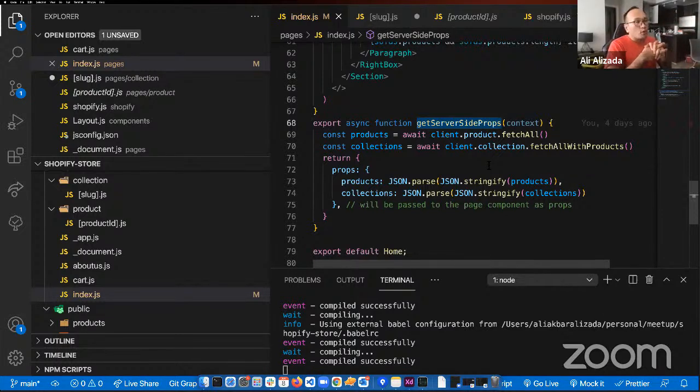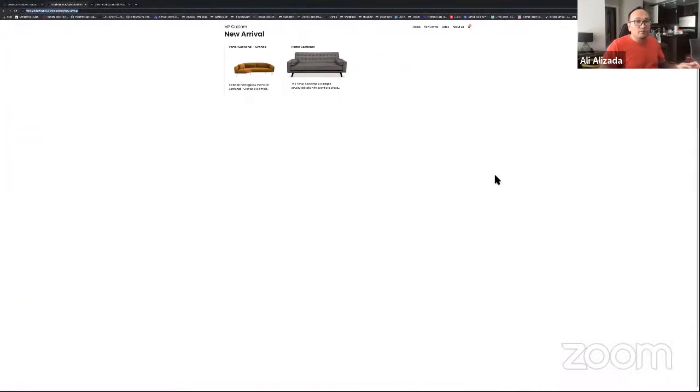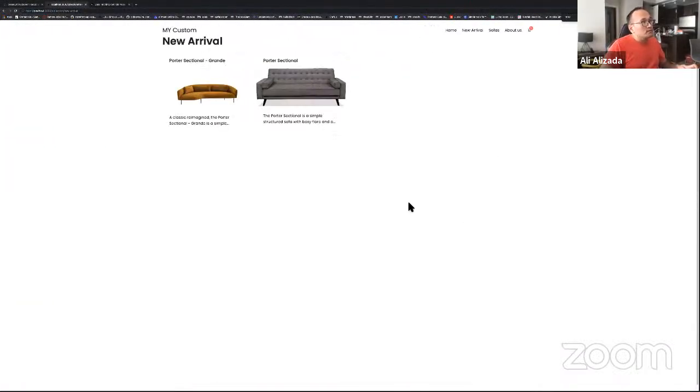So when you use getServerSideProps, it makes that page generated on the server instead of the client side. If I want to make it simple, the browser is the client, right? This browser right now is on my computer, so it's the client side.